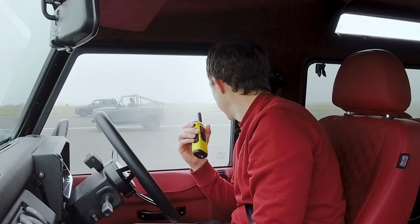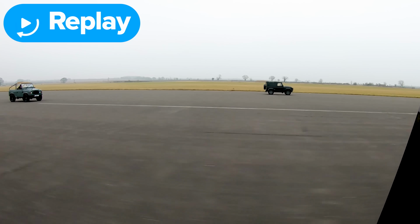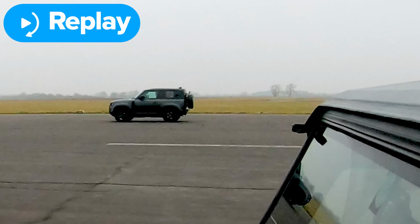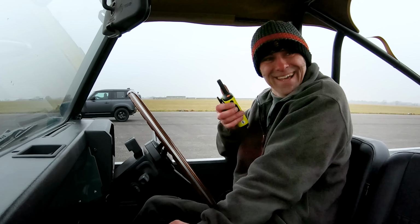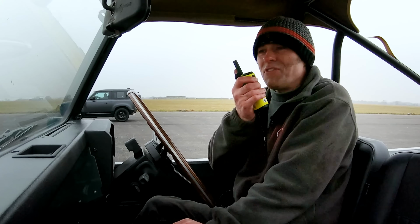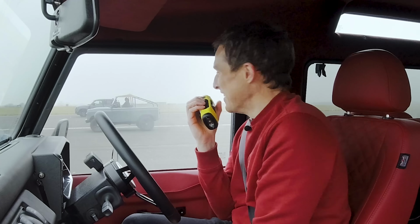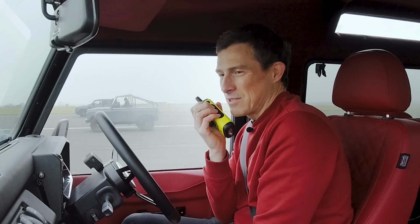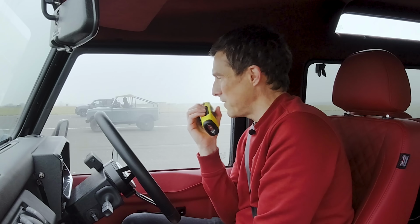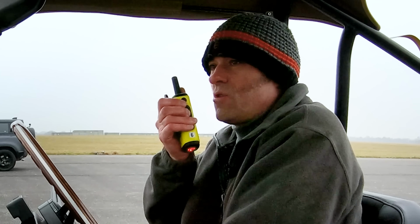I could see you hitting a wall of air and it just beating the life out of you in that car. Bless you. This was very civilised though, so I'm quite comfortable. How are you feeling there, Richard? I can't believe Matt is complaining about little flappy doors. I've not even got doors, Matt. I saw you wiping the tears from your eye. Was that because you looked so disappointed that you got absolutely destroyed, or was it just because the wind was in your face? My eyes are leaking because they're so cold.